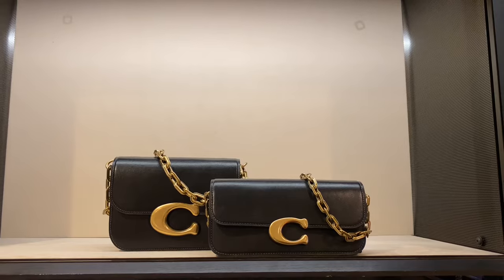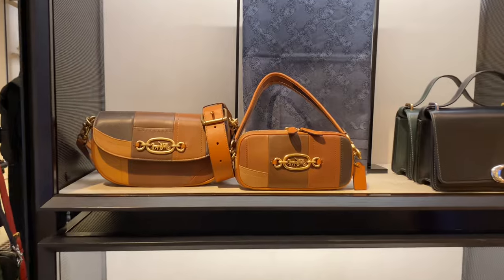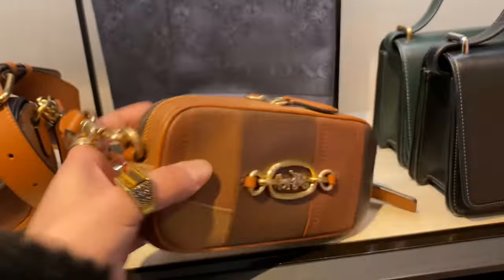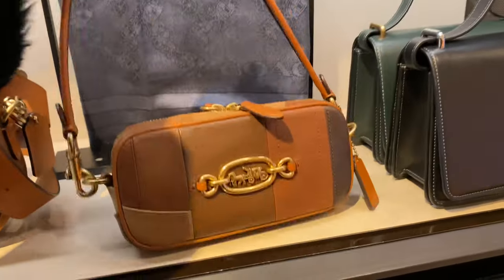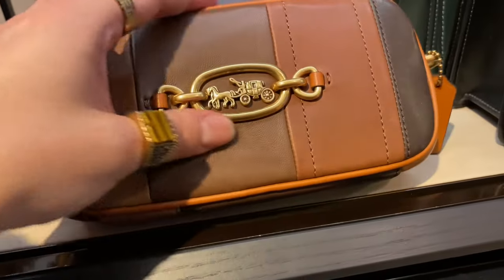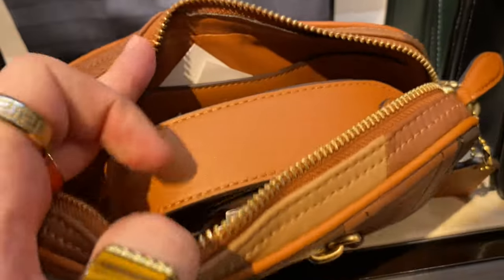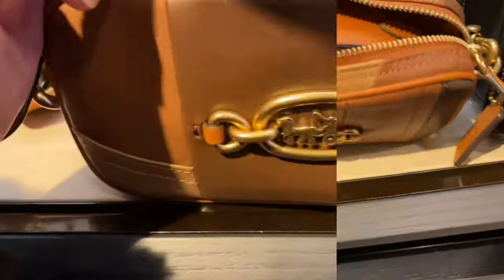It's time to get into a Coach retail shop-with-me trip to Yorkdale, Toronto, and yes it does get juicy in today's video. Starting off hot and heavy, we're going to be looking at the Avery Shoulder Bag with patchwork — a stunning piece. Very beautiful leather, felt good. The leather textures were very inconsistent but they felt nice. A full leather bag — we love to see it, gorgeous piece.